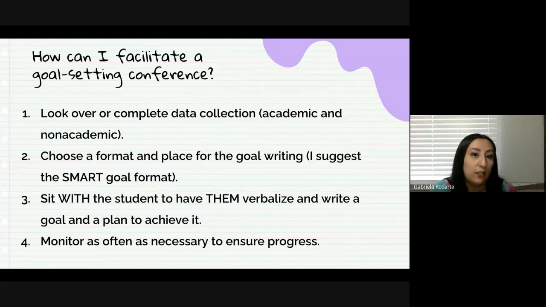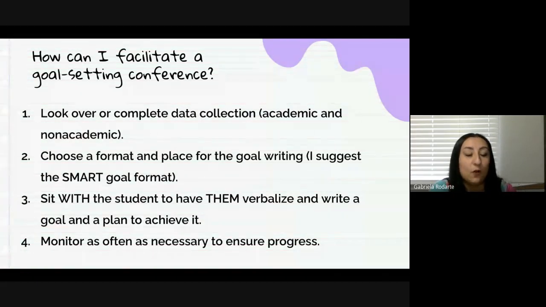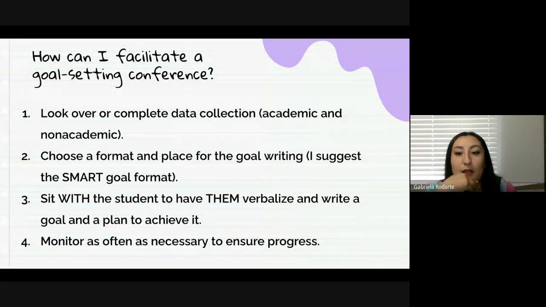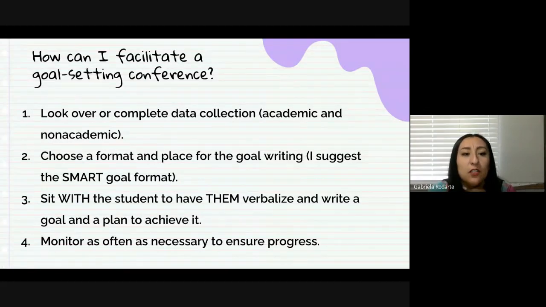And then, of course, monitor as often as necessary so that they can see the progress. Because if we set a goal at the beginning of the year and then never look at it again, then what's the point? It's not really a goal unless you have a plan in place to reach it, to reach the milestone. Yes, they want to know it. They do. They want to know it. Once we get them started, they ask you, when are we going to sit down to look at the goal again? Because I think I did this or I did that. Like, I want to reach it. It is motivating, and you see it.